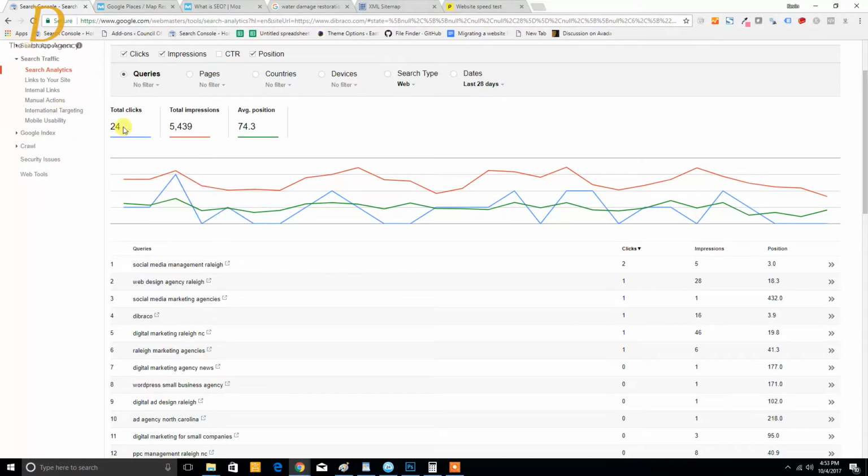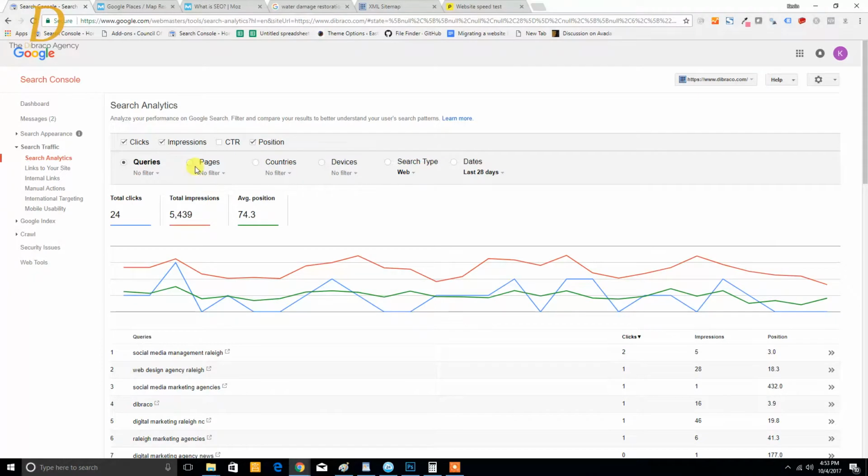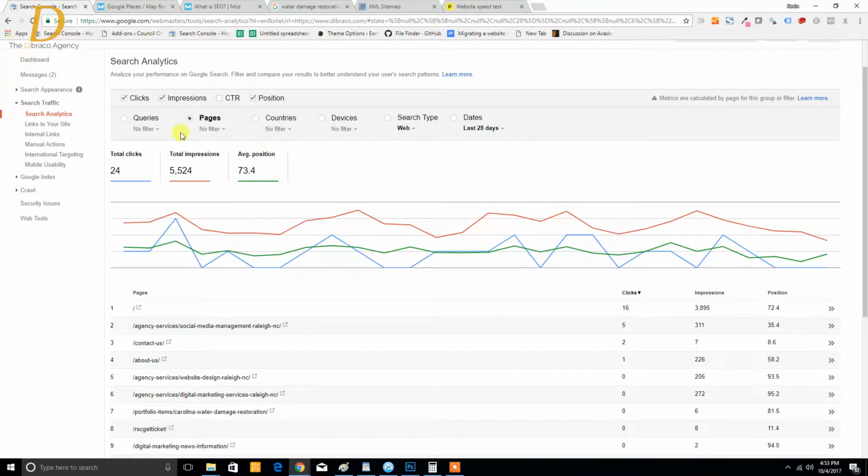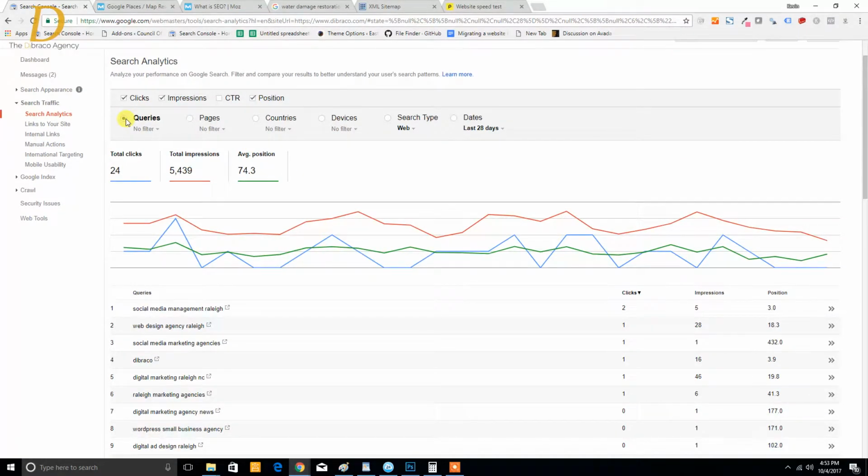Now, I want you to notice 24 clicks, but if you count these clicks, 1, 2, 3, 4, 5, 6, 7, and the rest are zeros, that's not 24, Google. Well, if you look at the pages that people have clicked through to, 16, 5, 2, and 1, that is 24. Google doesn't tell you all of the search queries that people do. Some people have opted out. Some people want to keep it private, and Google doesn't want to give away all of its secrets. But what I like to do is take a look by impressions.